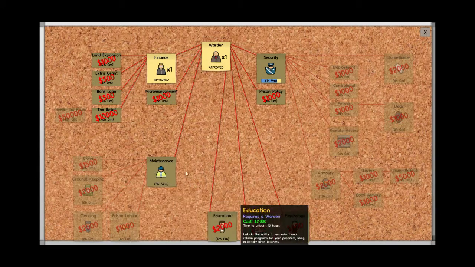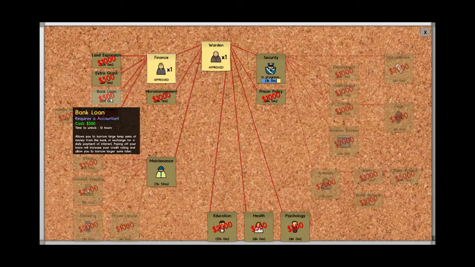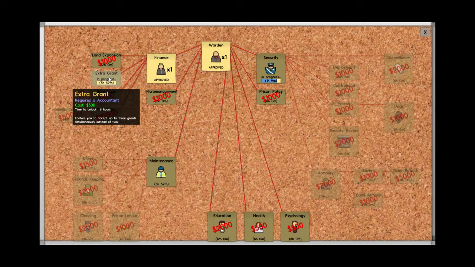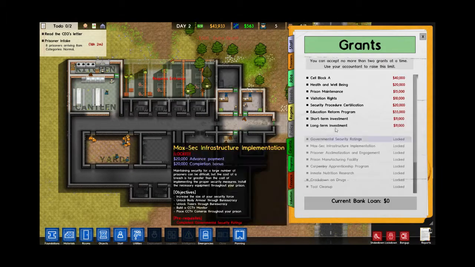So it's good to get these guys up quick with your warden so that you can start researching. The first thing that we're going to do is get the extra grant. The extra grant is really valuable because it allows you to get 3 grants. Right now we can only do 2.